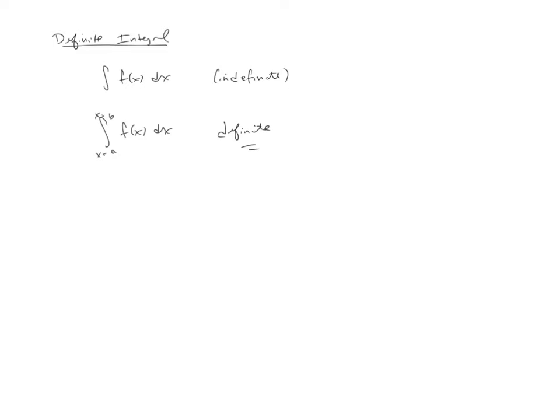Okay, so that's an interval on the x-axis on which we're going to integrate. And we also know from the past that this whole integral idea gives us the area under the curve. So if this is our function f of x, this is the area that we would find on the interval from a to b by computing this definite integral. Now there's going to be much more about area to follow, but for now just remember, if it doesn't have the bounds on it, it's an indefinite integral. If it has the bounds, the a and the b, constants, it's going to be a definite integral.